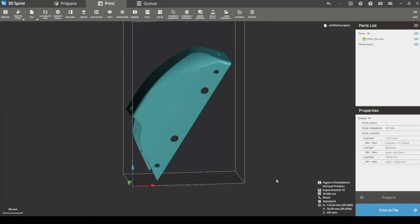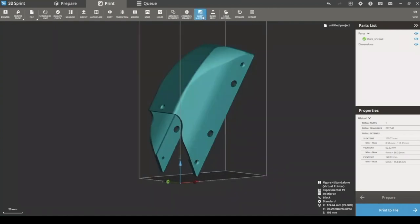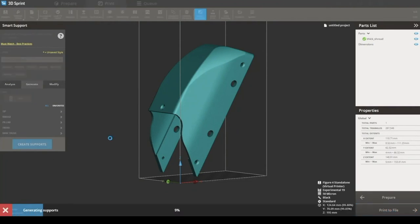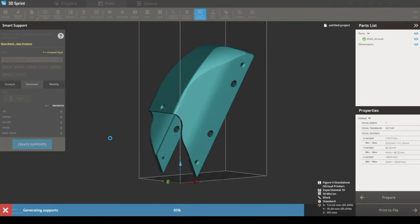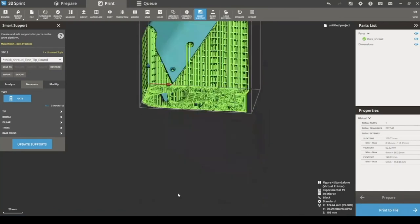One of the other things I'd like to point out is this particular part, the way it came in, it's set up where you've got these points at the bottom, and this is really not an optimal orientation to build the part. This is in Rubber-65A or in any other part, actually. It's a good practice for supports. If I go in and set up and choose my supports, we'll pick the fine round tip parts and generate those. And we'll give it a second to finish generating supports. And there we are. Looks like a lot of supports from the bottom. It's really not. There's some cavities and there are some things that you'll need.